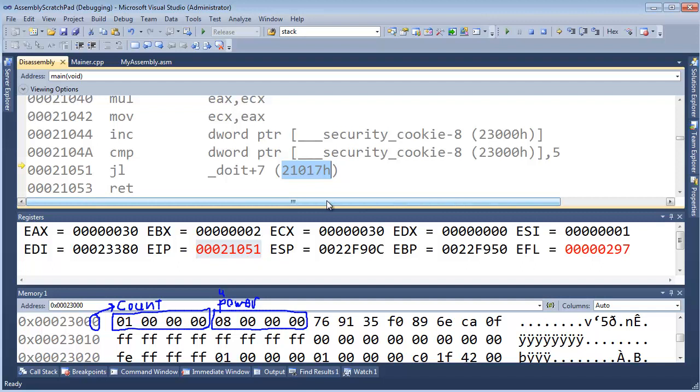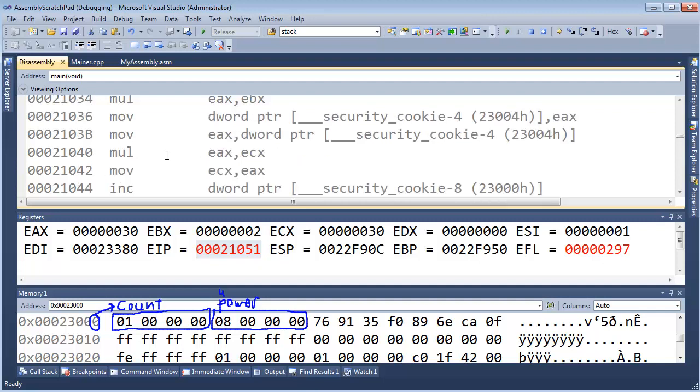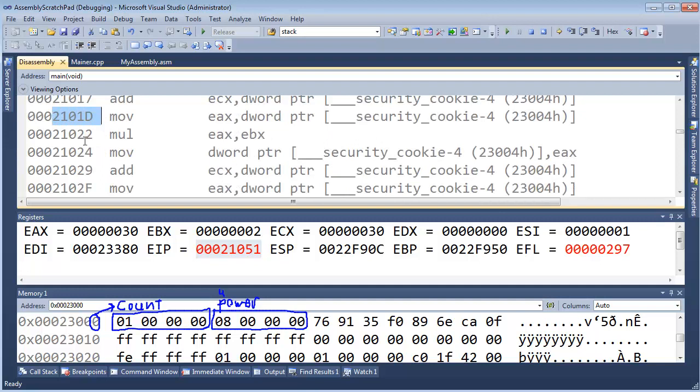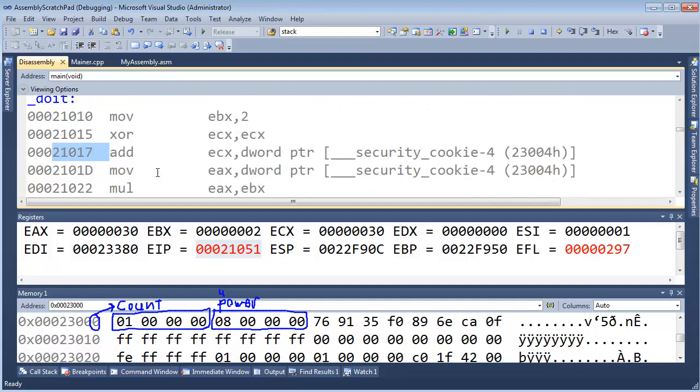Actually, it only needs to check the sign flag. If the sign flag is 1, meaning we have a negative value, then sure enough we need to go to this memory location and start executing there. Where is that memory location? 21017. 21017 right here. We're going to jump to right here and perform our loop again.